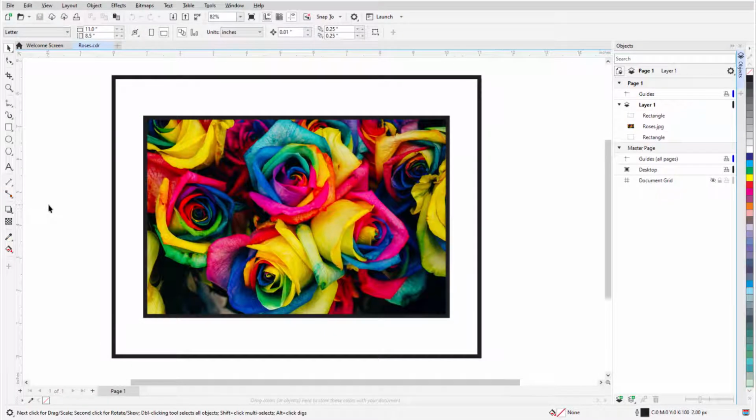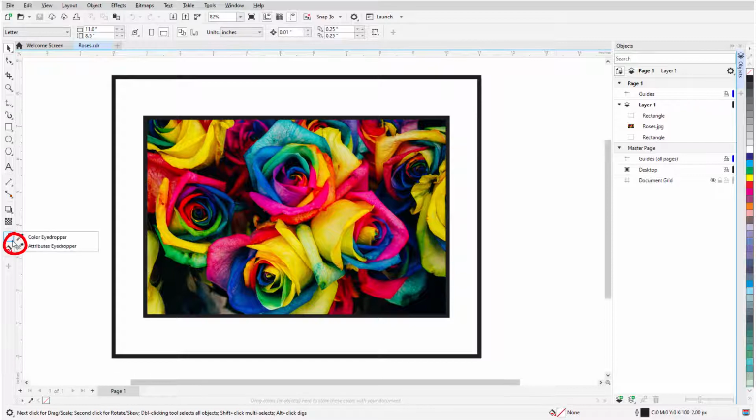The Color Eyedropper is used to sample a color that already exists in a drawing, palette, or on your desktop to get an exact color match. In this example, I have an imported image inside a rectangle with an outline on top of a page frame with an outline and no fill. I want to use colors from the image for the rectangle outlines and to add a solid fill to the page. The eyedropper tools can be found on the toolbox by default in the second to last icon.